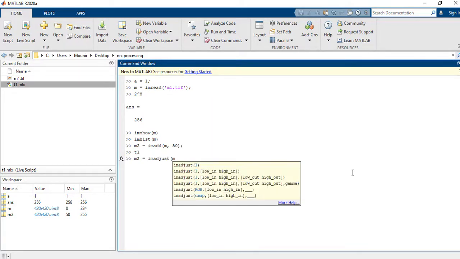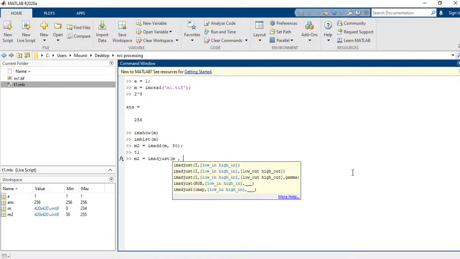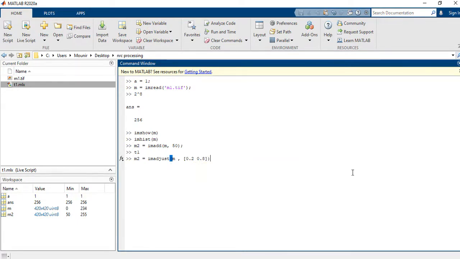For my initial image M, the range that I need is, let's say, between 20% and 80%, which means that my new dynamic range is 20% of 255, which is 50, and 80%, which is 200. So my dynamic range is between 50 and 200 instead of 0 to 255.